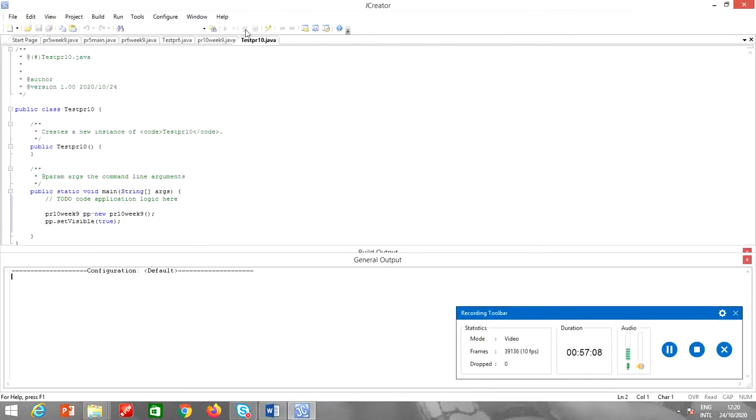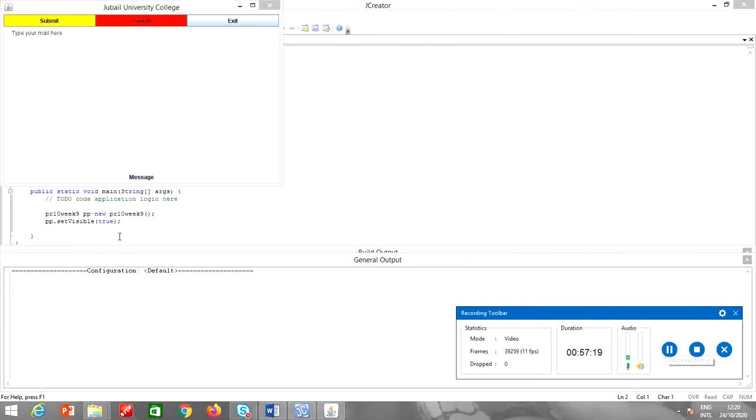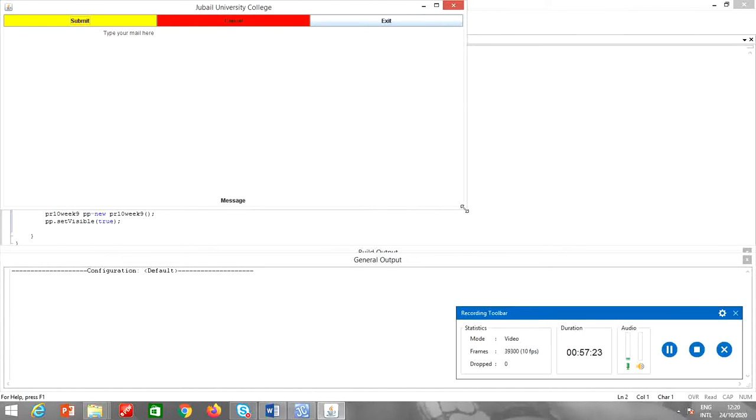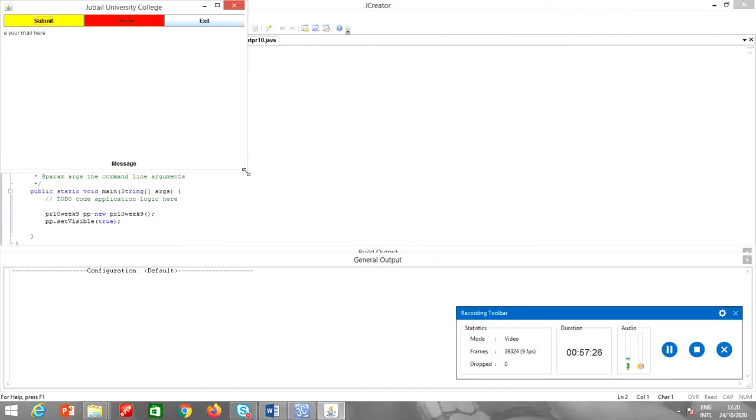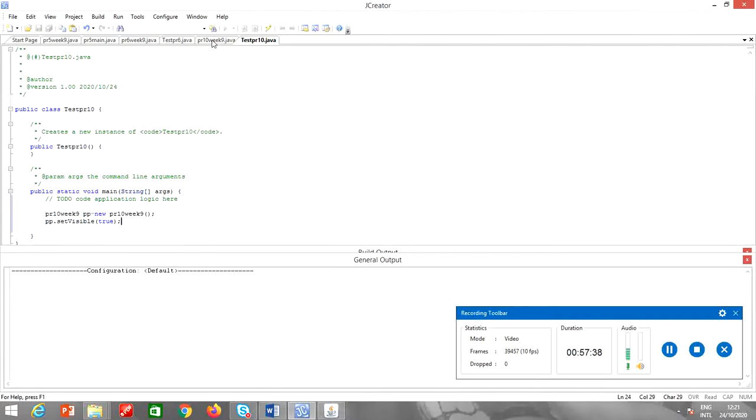Not yet done. JLabel dot left. I need to check it. It's not moving to the left. So if you see, the layout is the same. I think here also, because it should be green, it should be yellow. Let's check the buttons.